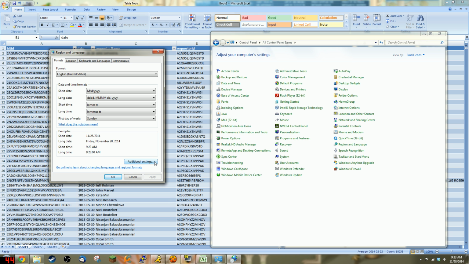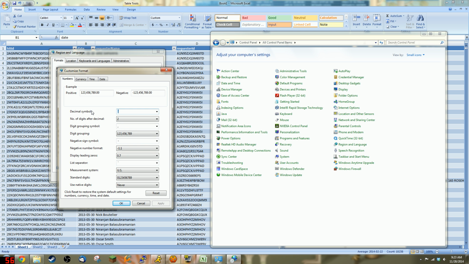Click on Additional Settings down here, and then you look through, and here is how your computer really decides how to do everything. Number of digits after your decimal, your digit grouping symbol, how your digits are grouped. You can change all of these. It's really powerful. But the thing you're interested in is list separator here. And you can see yours will probably be a comma. But what you need your list separator to be is something that does not show up anywhere else in your HIT database. Because if it's anywhere else there, then that will be translated into a new column.